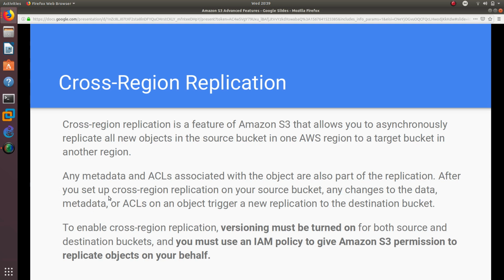After you set up cross-region replication on your source bucket, any changes to the data, metadata, or ACLs on an object trigger a new replication to the destination bucket. To enable cross-region replication, versioning must be turned on for both source and destination buckets. And you must use an IAM policy to give Amazon S3 permissions to replicate objects on your behalf.